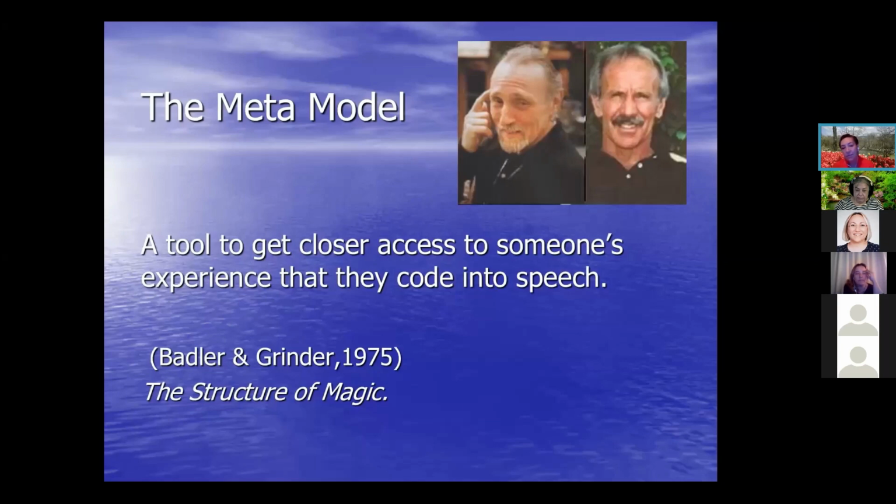John Grinder and Richard Bandler started this, and they talked about meta model, a tool to get closer access to someone's experience that they code into speech. And in Structure of Magic, the two volumes, because it's a kind of magic when we learn about these patterns that we can use or we should be careful not to use, then we can achieve better communication with people.